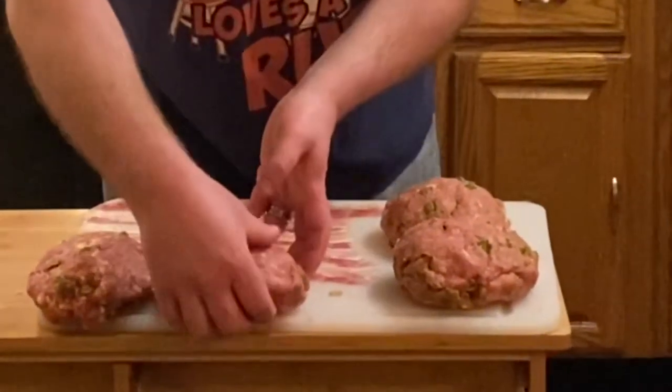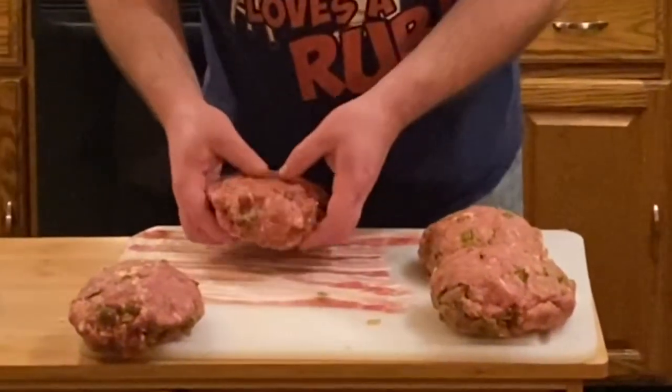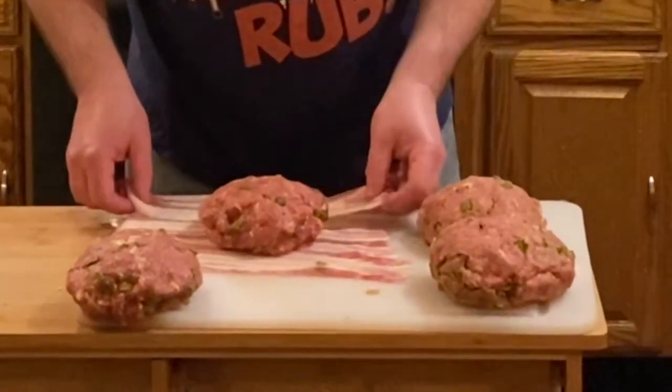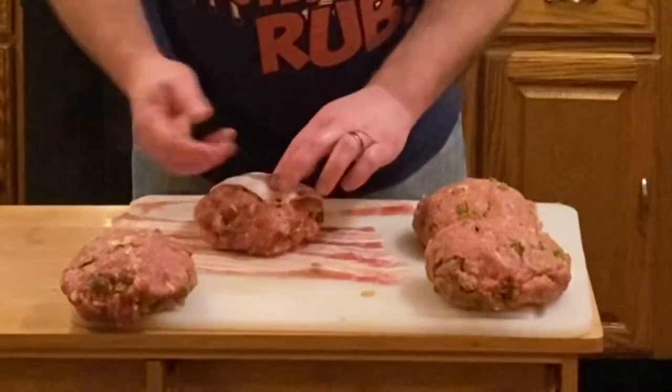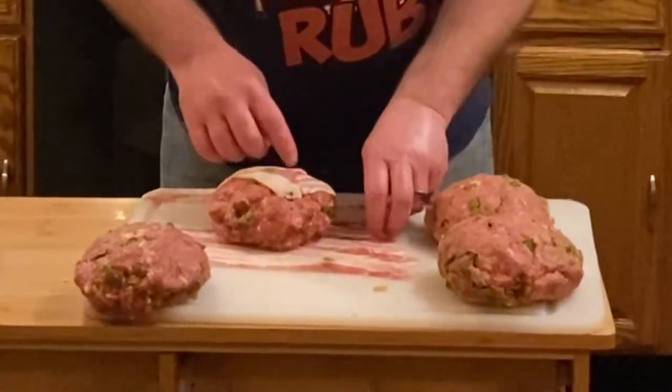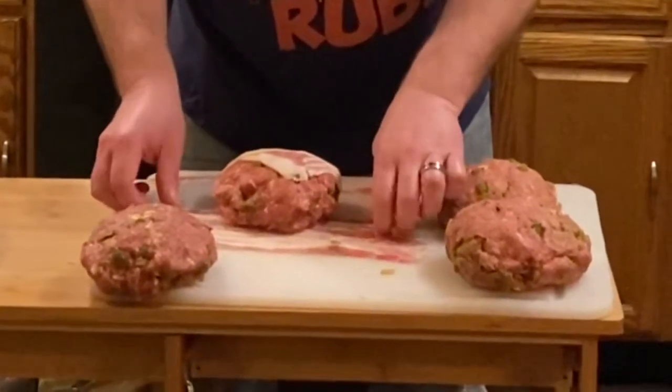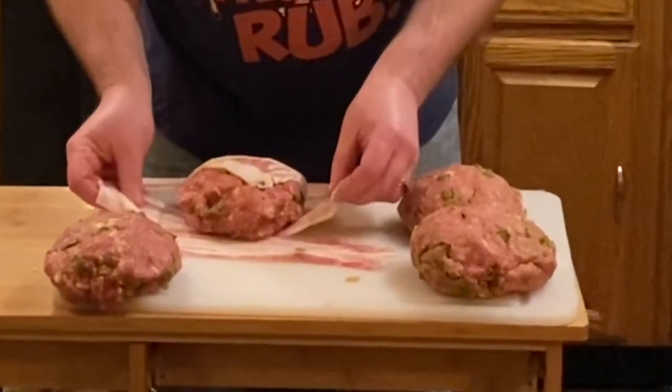And without further ado, I'm gonna grab this one here. This is one of our keto jobs. Basically what you wanna do is come up and over and tie all this together somehow. There's no real rhyme or reason to it. You just want to give it a good wrap.